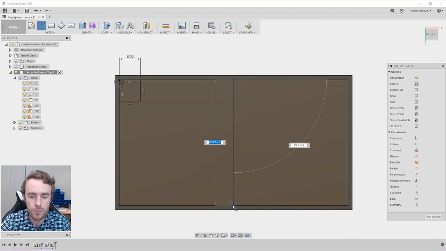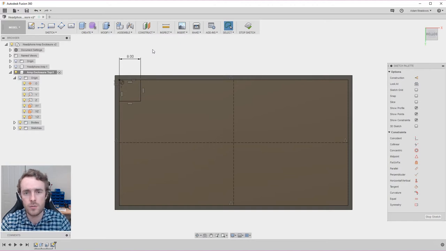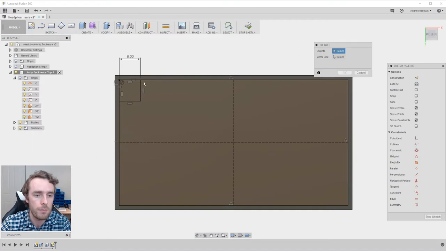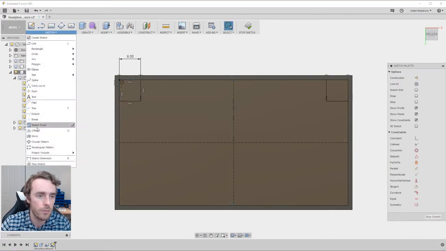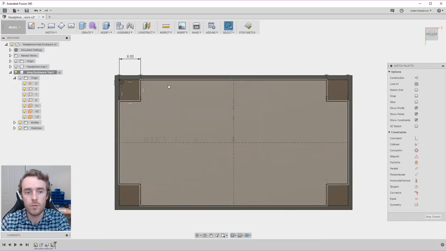So as before, a couple of construction lines to help us, making them as construction if you want to. It's not actually essential in Fusion 360 because you can select the geometry which determines the feature, rather than in SolidWorks where you have to just construction everything that you don't want featured. And then we use the mirror tool, sketch, mirror. We want to create from these four lines mirrored across that line. And then we start the same tool again, select those four and these four and mirror across this line. Now again, we've still only used one dimension and we have four boxes in all four corners.